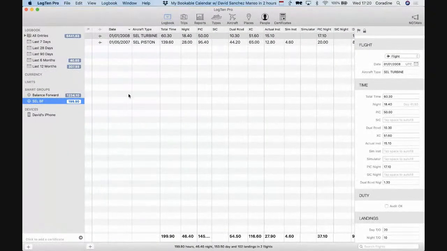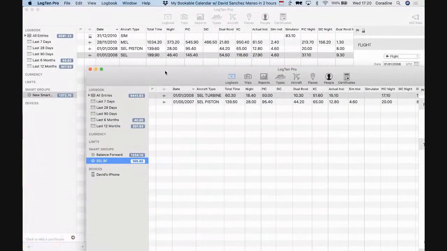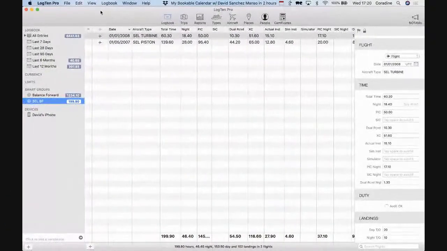So we've got here the 199.9 total time, and that's all of our SEL time brought forward. If we compare to the original one, it is exactly the same. And we've already divided it between the piston one that we created here live, and then the turbine one that was the remainder of the hours.